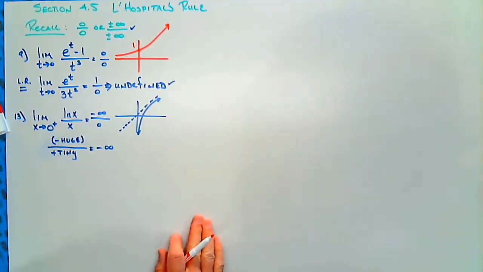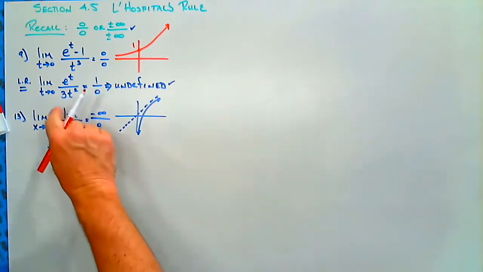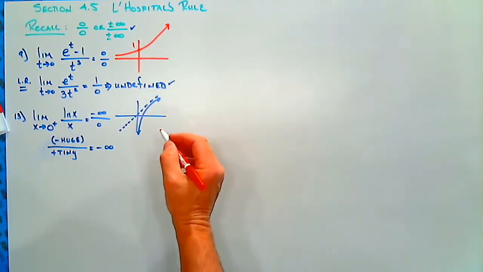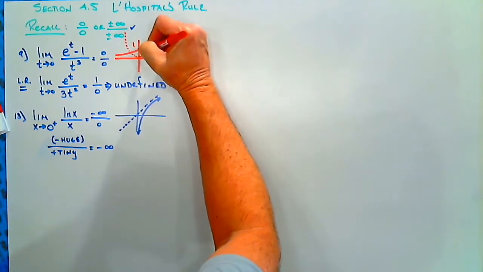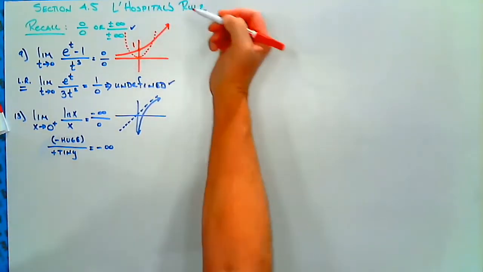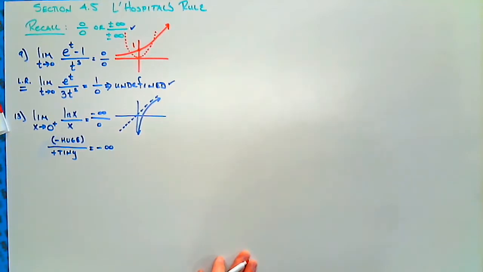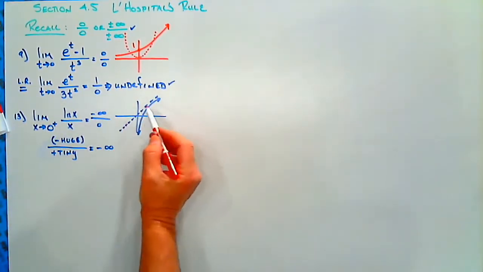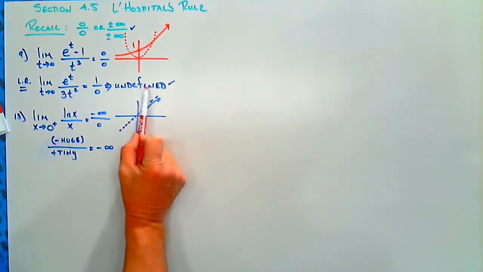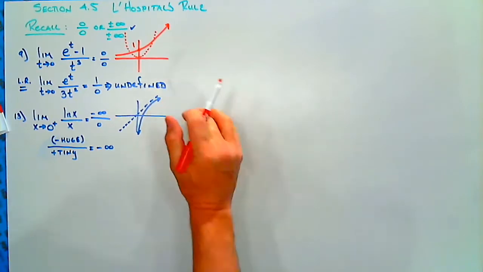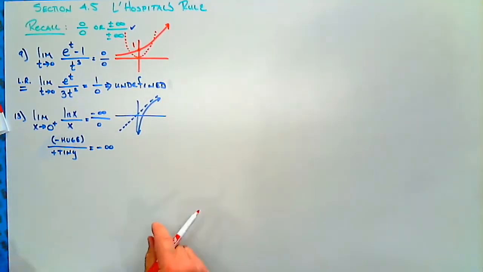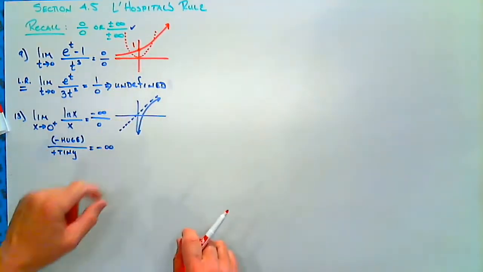What's happening with our denominator, however, as we approach 0? What does the graph of 3t squared really look like? Well, the graph of 3t squared looks like this. It's a parabola that opens up, has a vertex at 0, 0. So when we ask ourselves, okay, I get it, it's undefined, but how? Undefined in what manner? Well, we can do an analysis by looking at the graphs.